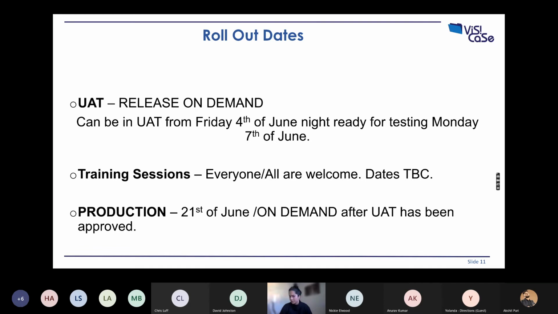In a perfect world, my advice would be the 21st of June would probably be the first day after all the testing and all the training that it can come into your production. Again, it is on demand, so you can let us know. It has to be after the UAT has been approved, so we don't want to be bringing anyone's versions in if it hasn't been approved.